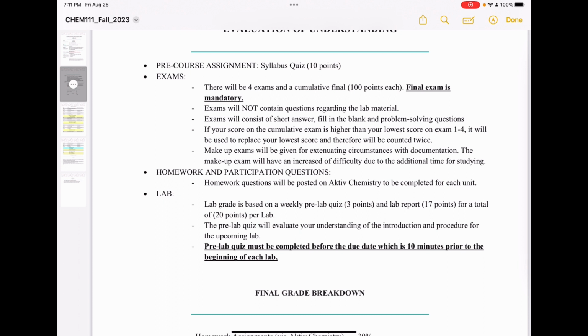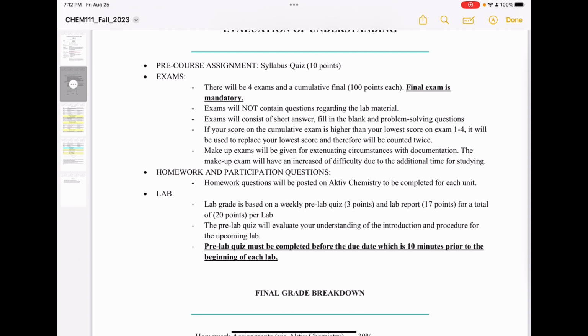Okay. So in terms of the exams, we are doing 5 exams in total. 4 exams that will cover the units throughout the course, and then we'll have a final exam that will cover everything that we have gone through from Unit 1 all the way to Unit 11. I know that might sound a little bit overwhelming, but I promise you, once we get closer to the final, it's not as terrifying as it may sound.